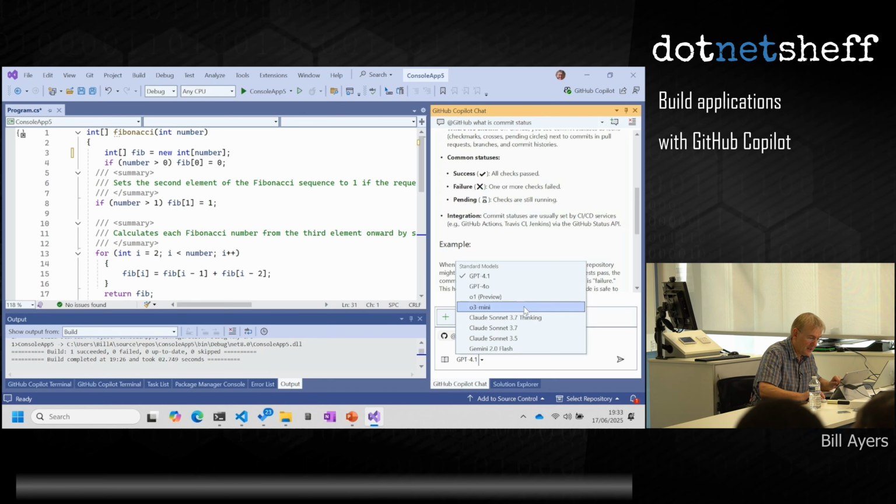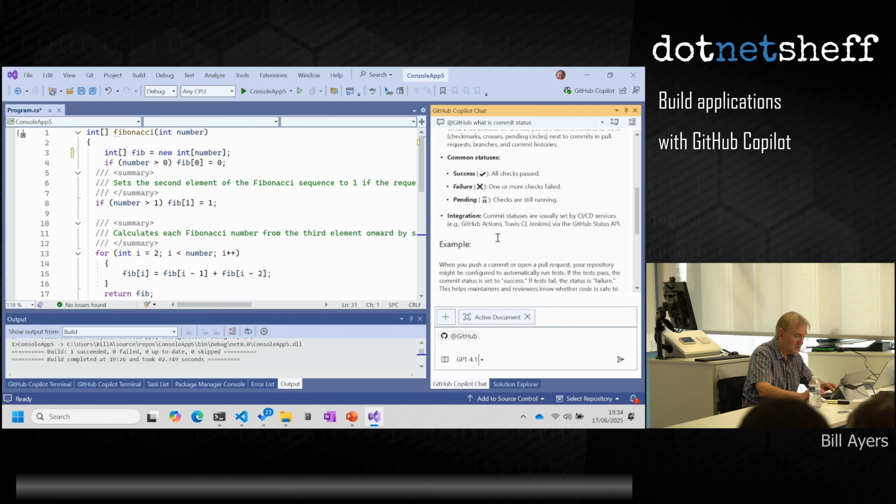I haven't noticed any particular benefit in using these other models, but your mileage may vary. It depends what you're trying to do. There's no best model. But GPT 4.1 I've found has been consistently fast, which may be a reflection of the hardware it's running on rather than how fast the model itself is.